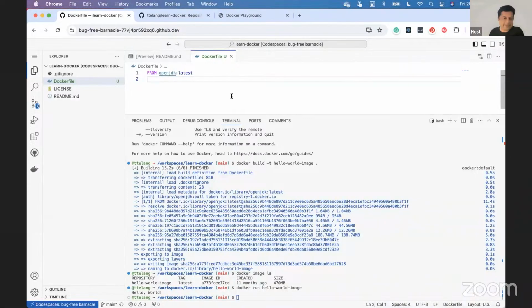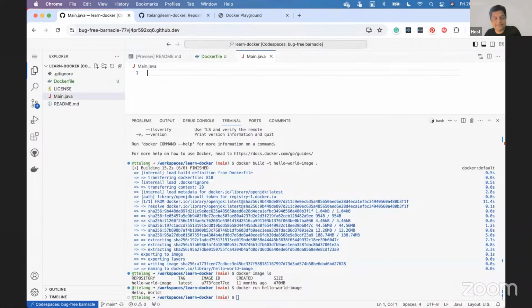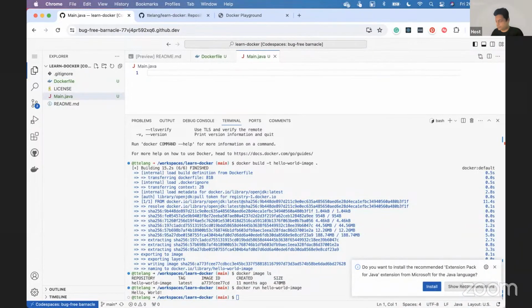So we'll write a Java code, because assume we want to do some Java programming. So the way we do is we create our Java file. So let's say this is my Java program. For simplicity reasons, I'll just create a public class, and it should be of the same name as my class name. So main, and then I'll say public static void main. I'll just have a main method. Let's say it contains some simple code.